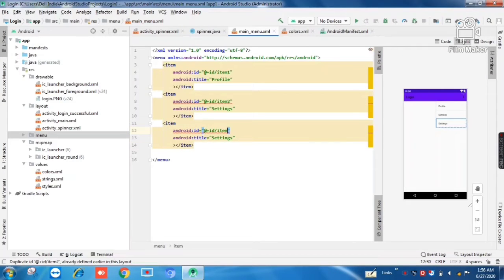Change the ID to item3 and change the title to say logout. And that's it. Our menu has been created, as you can see in the design view here.